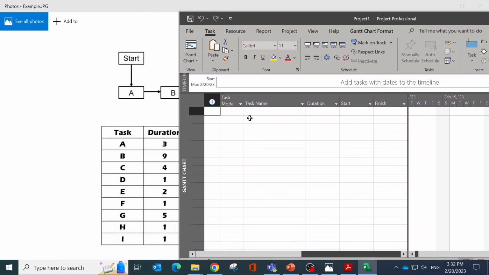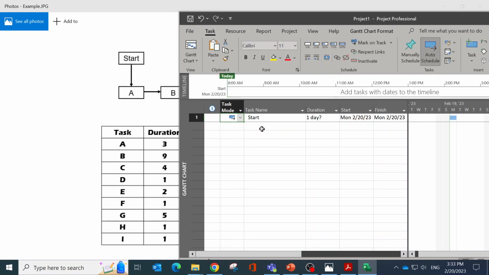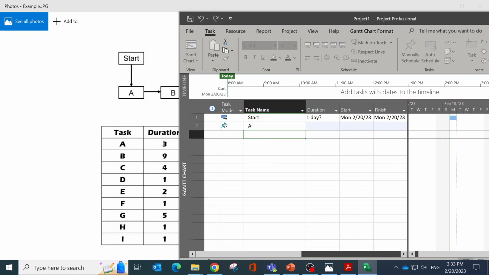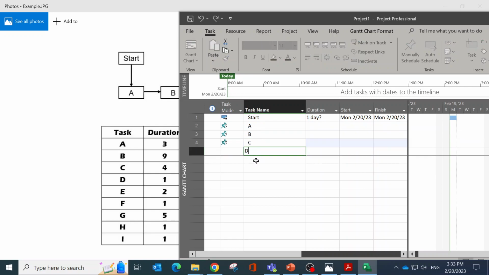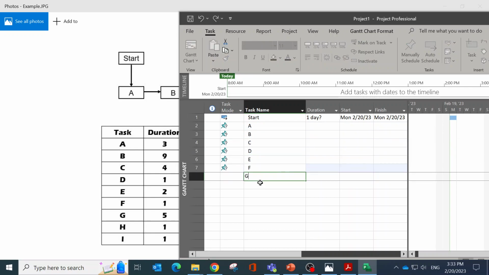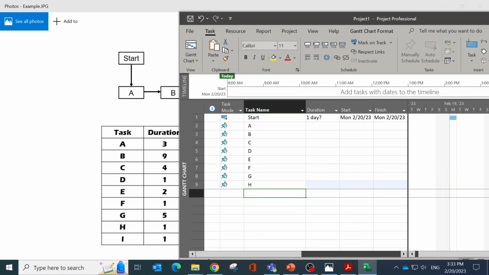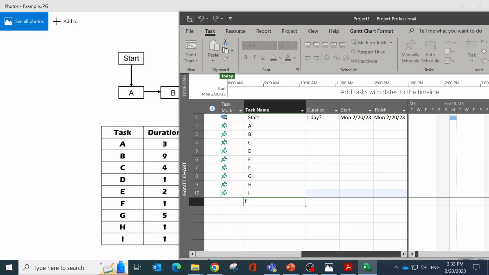So we can start with the task name. We can start with start, and I kind of like to get everything into the auto sign mode. So let's get A, B, C, D, E, F, G, H, I, all the way to finish.